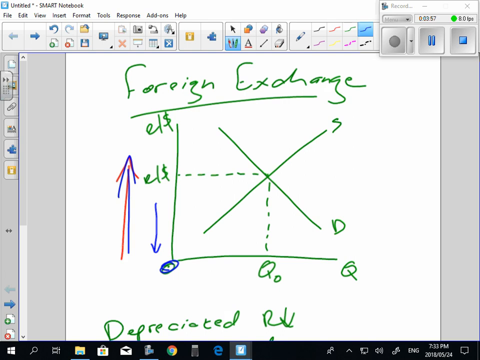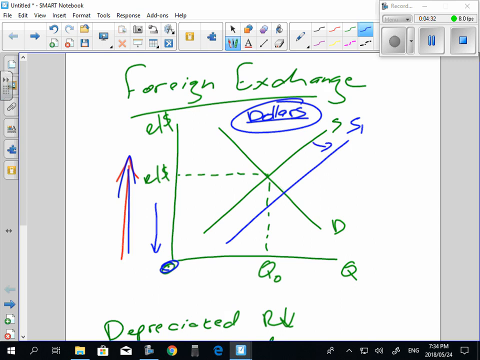All right? Now think of the international exchange as one market. Okay? It's actually headquartered in London. What they had to do was they had to sell their dollars and buy rands. What's that going to do to the supply and demand? Remember, this is the supply and demand for dollars. We do not care what happens to the rand. We are only interested in the dollars. When they sell their dollars on the international exchange to buy rands to come to South Africa and spend money, they are driving up the supply of dollars.